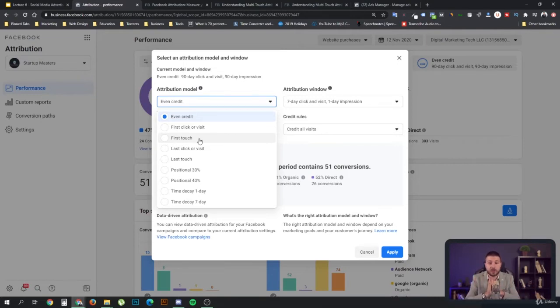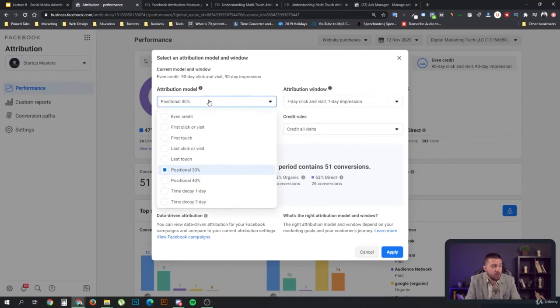What was the first touch point? And then that makes you blind to all the rest that came after that, which could also be incredibly important, like your remarketing campaigns or anything like that. So that's why there is positional.